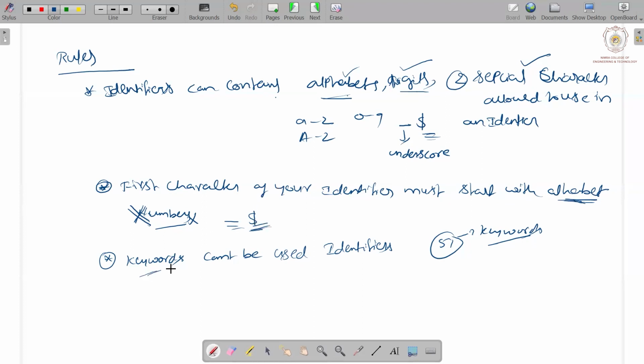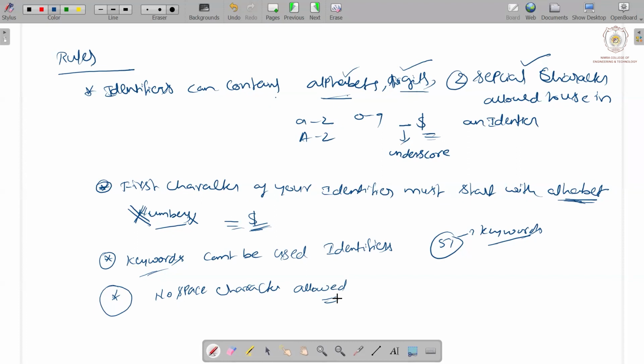You can't use keywords. And there is one more rule: no white space character is allowed in the identifier.